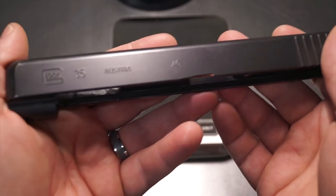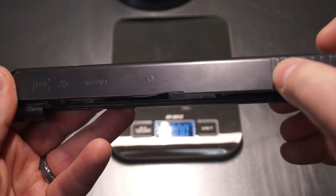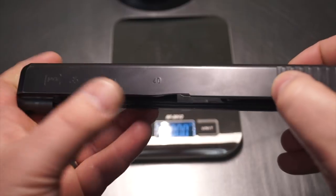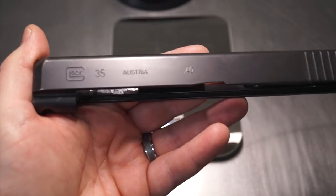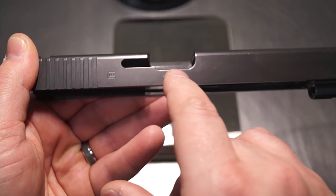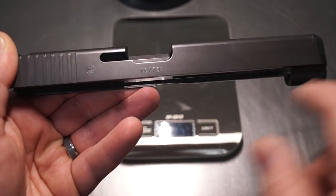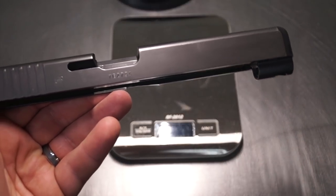What we're going to do to the sides is something you guys have seen me do before — we're going to shave these sides. Starting from basically where the rear grip serrations are from Glock, we'll come down with the ball nose off the edge, then remove all that material. That's going to remove the existing text and also remove weight. We're doing it on both sides, so on the extractor side we'll go around the barrel, the ejection side, and back up. Over here we'll end up losing the serial number and the Glock logo — we'll shave all that down.